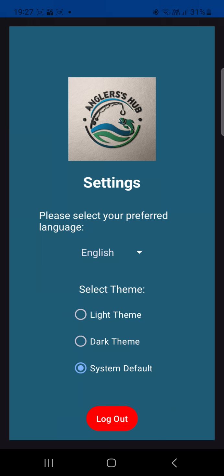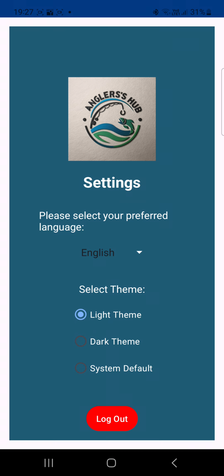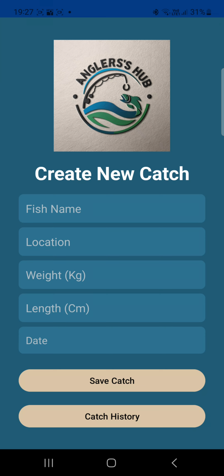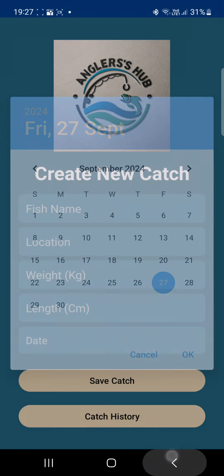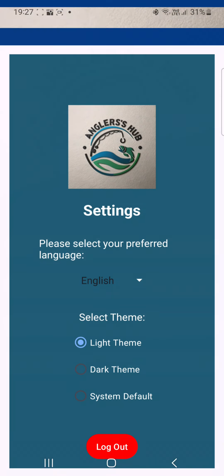So we are currently on system default, which is a dark theme, but we can also go to a light theme, and that obviously, as you can see, changes the background. This is a feature that I'm still working with, but as you can see, it is evident in my application. As well as if you're going to go to another feature where a date picker is available, you can see that the date picker changes to a white color, which is a light tone, which goes in accordance with the light theme.